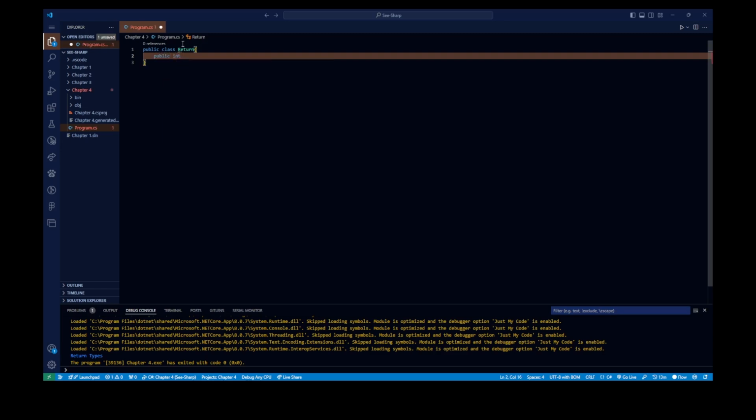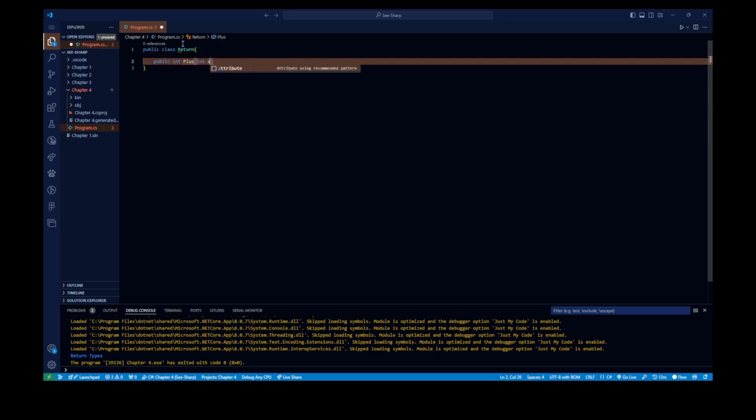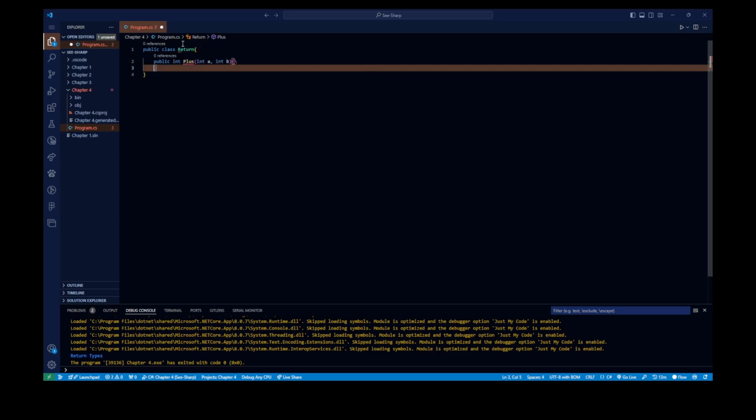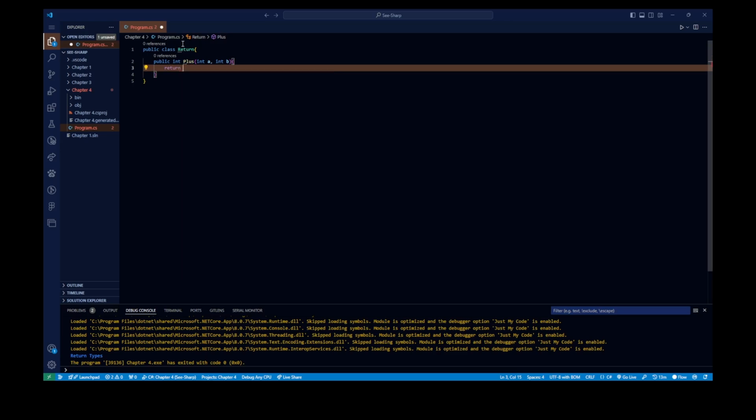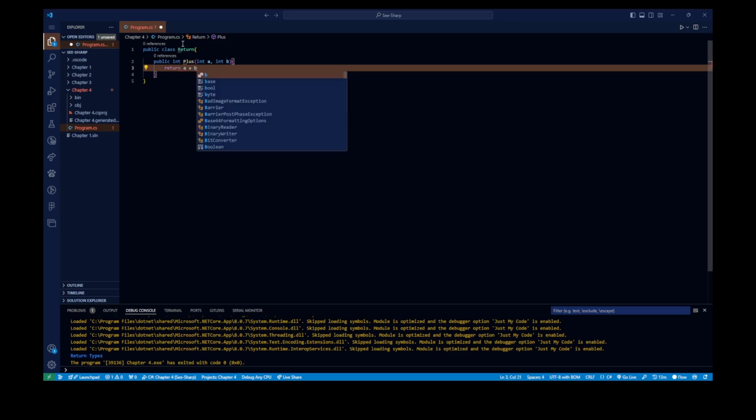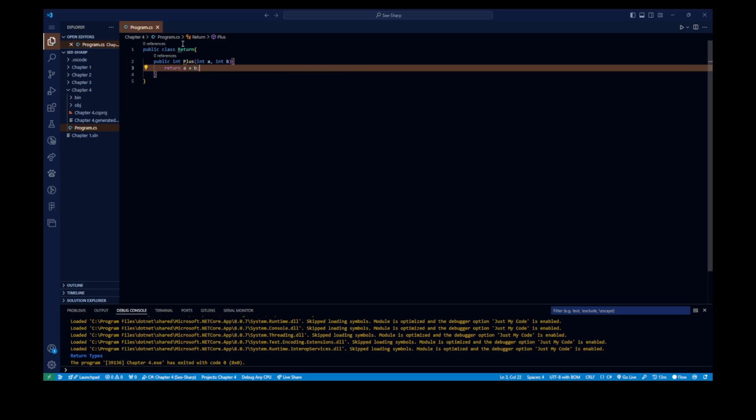So I'm going to do public integer plus, and I'm going to do integer A and integer B. And then of course inside of here, if I can type correctly, we want to return A plus B. If you remember in the beginning, we didn't use return in our method declaration and invocation lessons. We simply assigned integer sum is equal to a plus b. Here we just want to return the value.